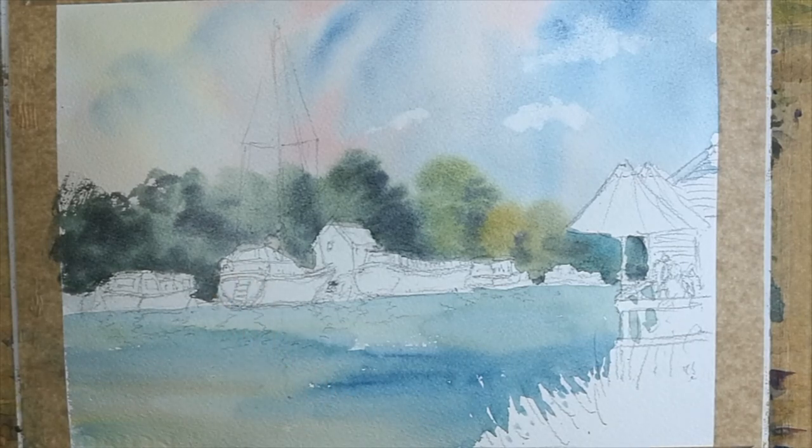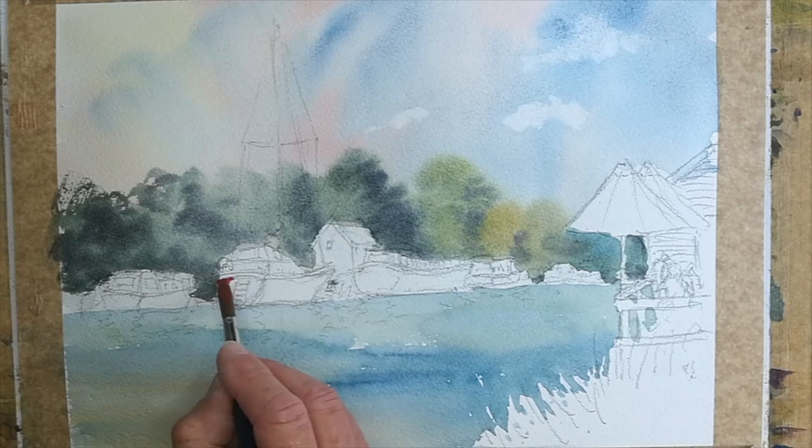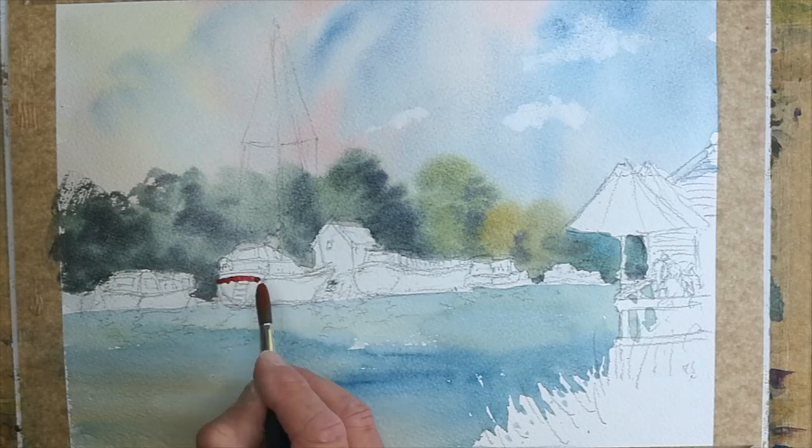Well, let's get that boat in. I'm going to get this lovely red, and to me it's sort of like, it's a bit of crimson there. It's also got cadmium red. Sometimes you do need two reds to actually, a bit more cadmium perhaps, yep, to give it that sort of red look. Crimson and cadmium red. Let's see what we get from that. Okay, now I'm not worried too much at this stage. Yeah, that looks pretty much what we're looking for.